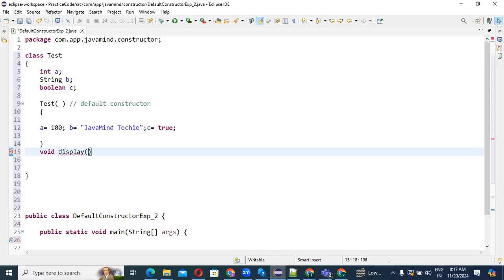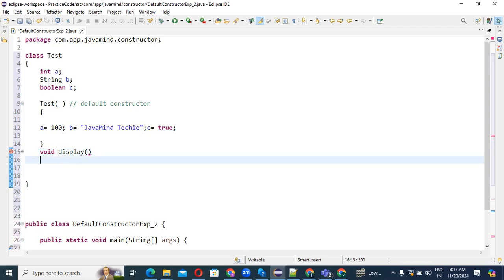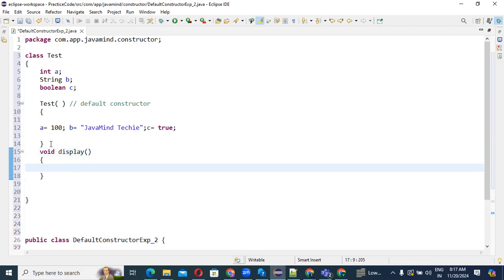Inside this method we are going to display what we have initialized in the constructor.